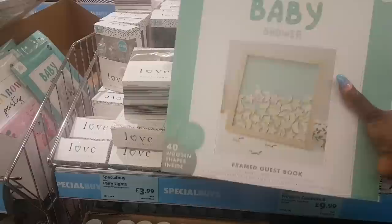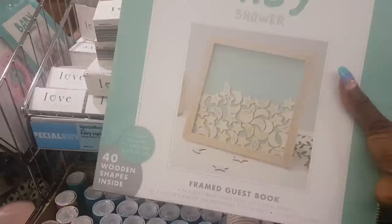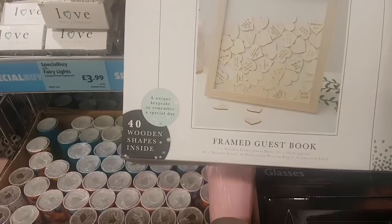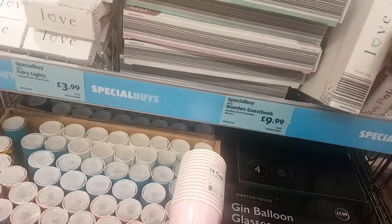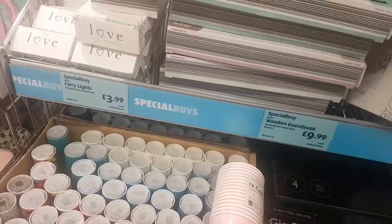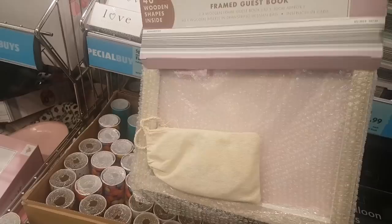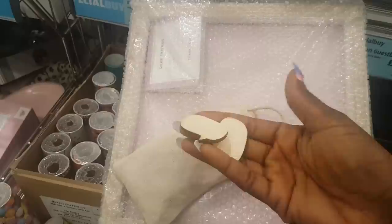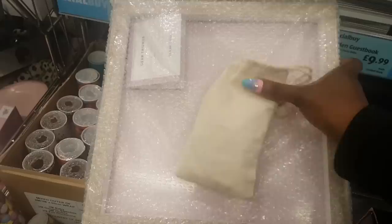It's made out of wood, that's $9.99 — you can get all your guests to sign the little pieces. This one I think is more suitable for a wedding, could be any occasion. And then this one says 'Hen Party Frame Guest Book' — 40 wooden shapes that your guests sign. It looks like this when open, and your guests write their comments or names on the pieces, attach them to the frame — it's a really good keepsake.